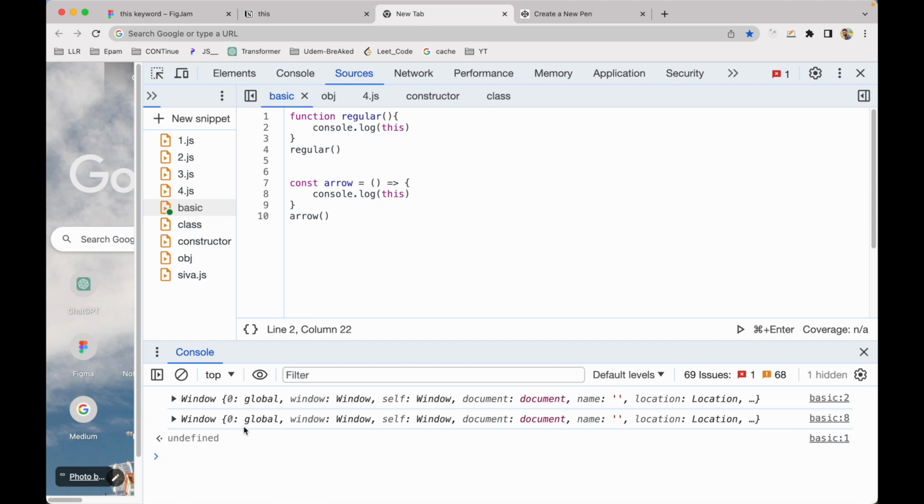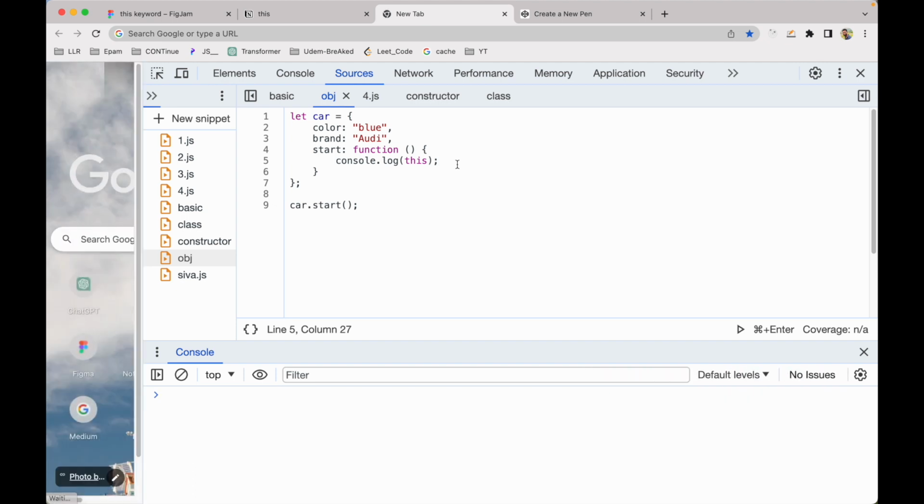Coming to the regular function assigned as a value to a method in an object, if we use this here, it will represent the owner of that particular method. Here the owner of this method is the car object, so car will be printed.